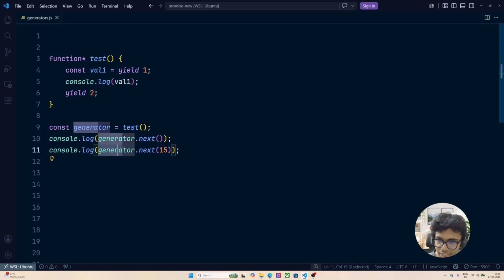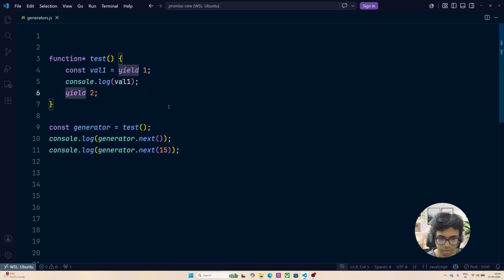So when we call the next again, it actually starts from line number 4. So when we call the next again, the evaluation of the yield expression completes. And if you pass any value, that value becomes the evaluated value. When we don't pass anything, that means the value that we passed is undefined. That is why the yield expression evaluates to undefined. So now when we pass 15 here, the execution continues from this statement and the yield expression evaluates to the value 15, and that 15 is saved to the variable val1, and at line number 5 we get val1.